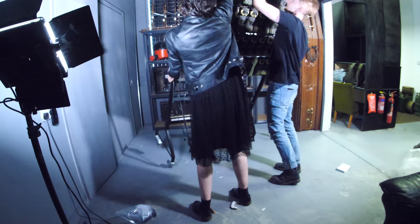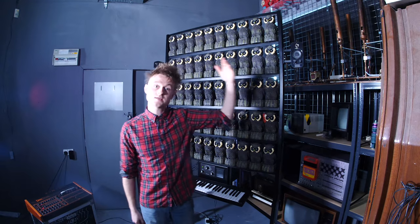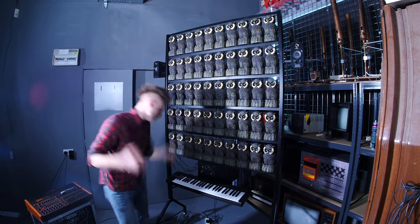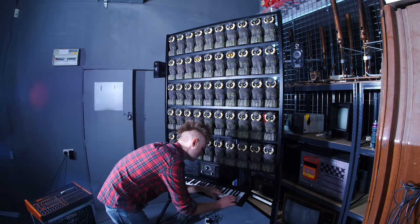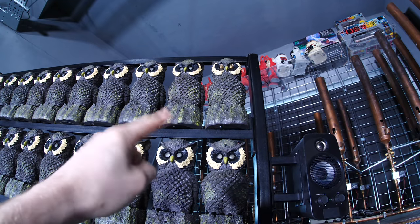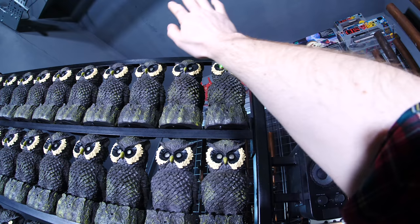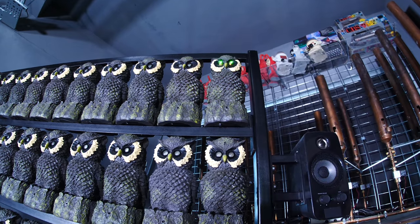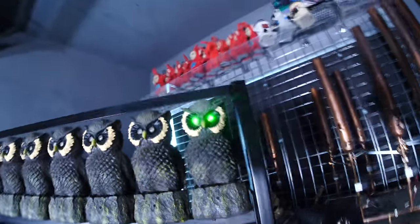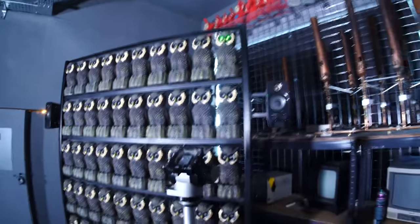I'm going to put my hands a bit further down, yeah. Oh! So here it is, the owl organ in all of its glory, and it's working! So there's 50 owls here, but there's only 49 notes on the keyboard, so the 50th owl is, you got it, laser eyes. You can't really see the laser because there isn't any mist in the air, like usual owl habitats, so you'll just have to trust the fact that it's one evil owl at the top.